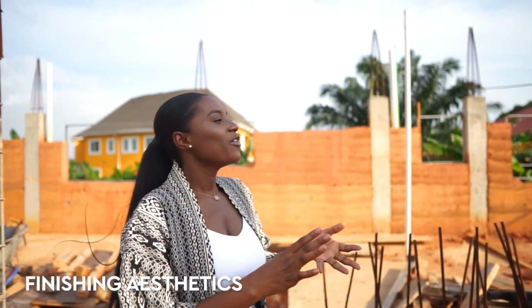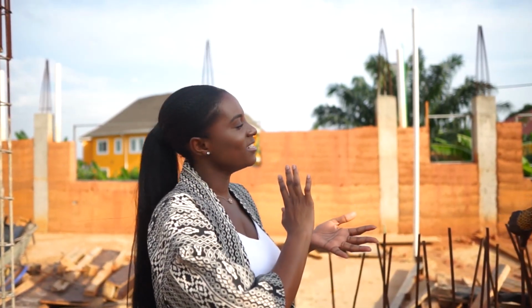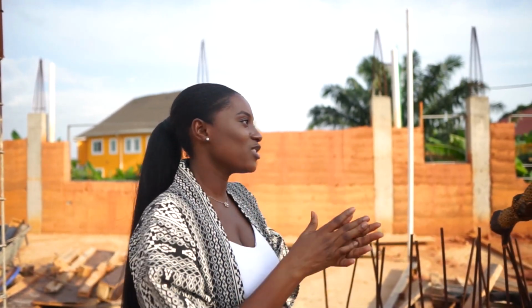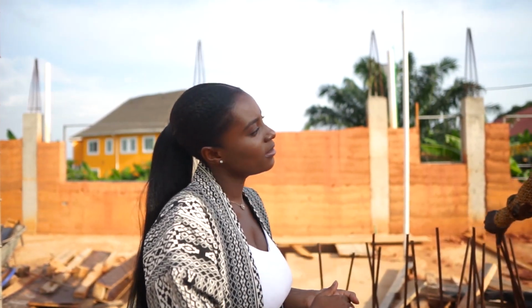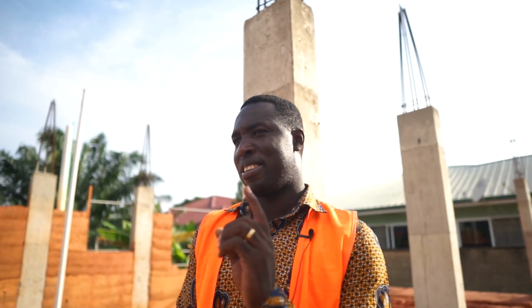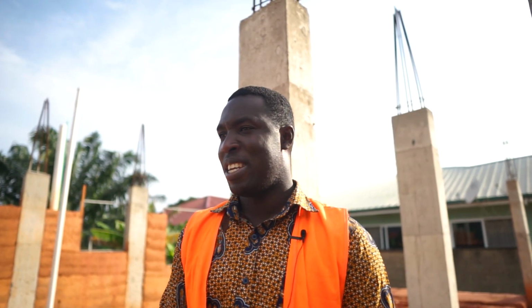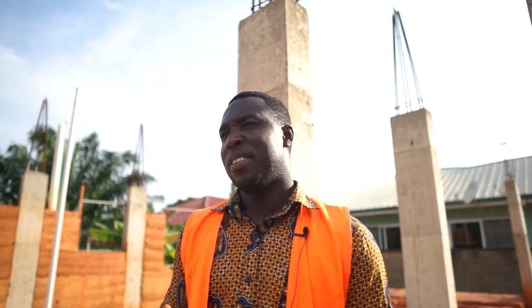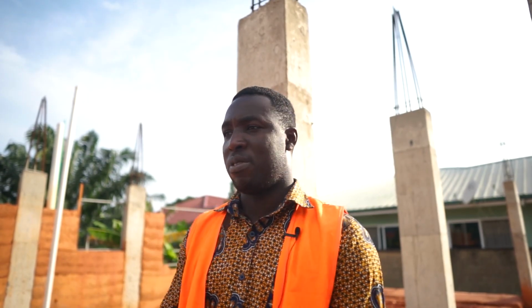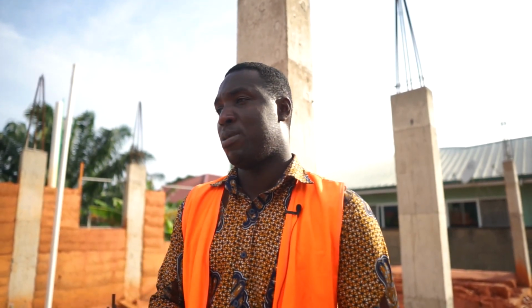Please, I want to know, with rammed earth construction, there are some people who are able to achieve a finish where the aesthetic is not as reddish or orange as this. It's more white, more light. I just want to know how you can achieve that, if it's possible in this climate. In this climate, most times when you use a high ratio of the cement or the binding material, you can achieve that. And if you're also fortunate to have a natural color of that, to fade out the red is possible. It's highly possible. You just have to work on the ratio very well.